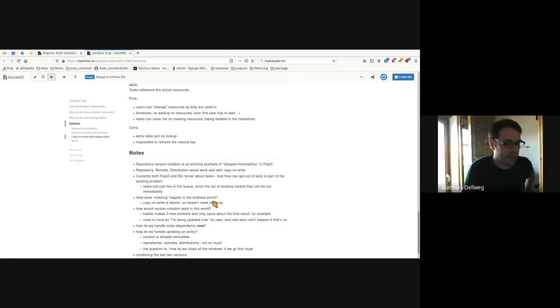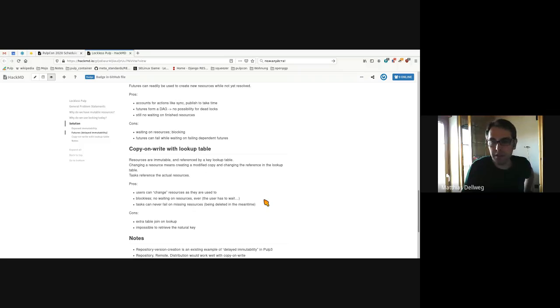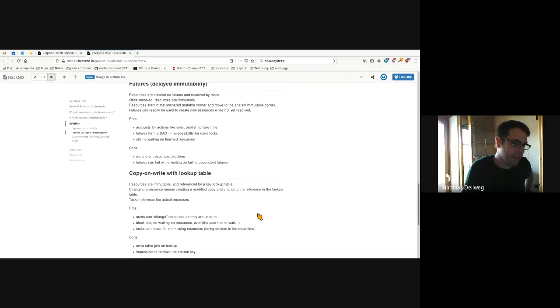While stuff like exporters, remotes, and repositories themselves do match the third approach best because they can be changed atomically. You say, I want a new description there, and you immediately get the answer, while all tasks that still access that repository will work with the old version. And once a real object is not referenced anymore by a name or a task, it can be deleted.